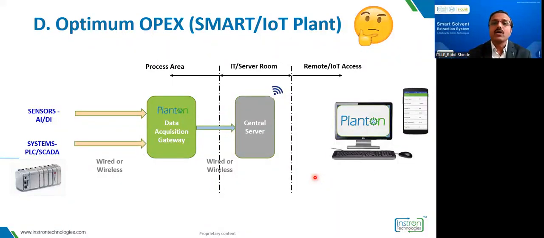Every client or every management would like to know the information on the go. What does it mean? During the operation, it should be user specific. The operator should have partial access, and other access goes to the manager level. Management should have direct access to the plant to know what is going on and what production they are getting. They should also be aware, at one click, of the running cost.